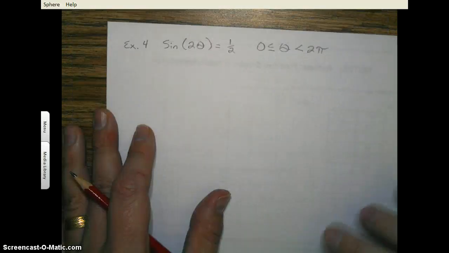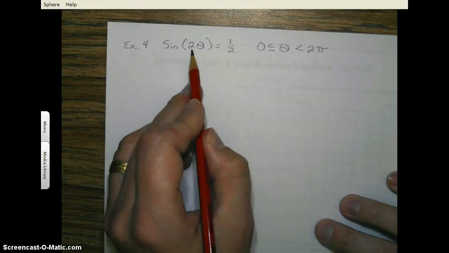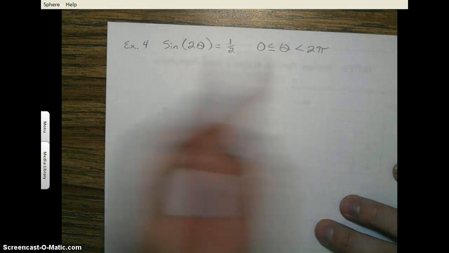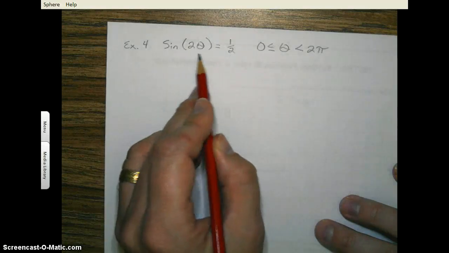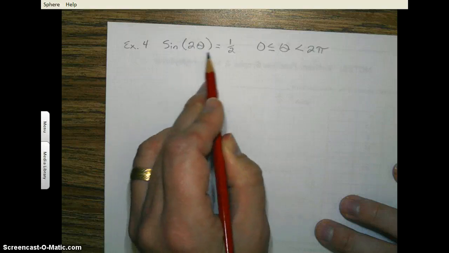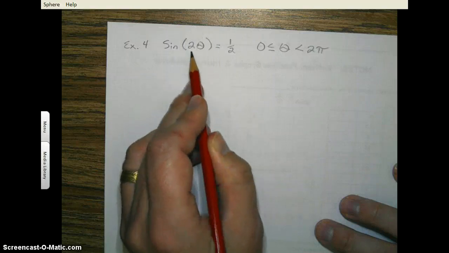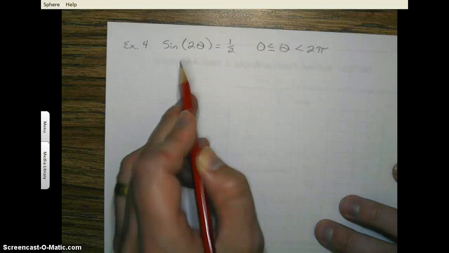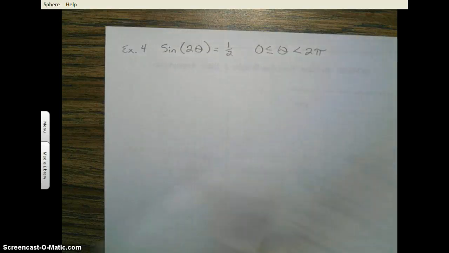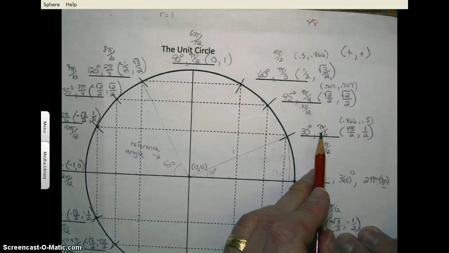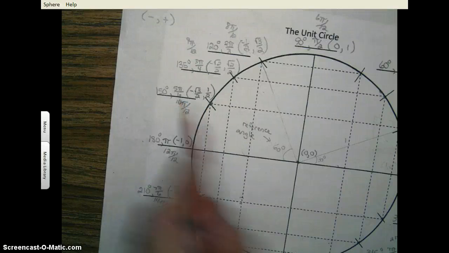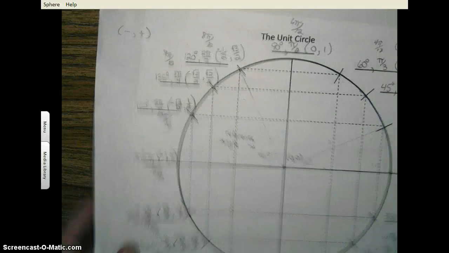Okay, let's take a look at this one. So the sine of twice an angle is equal to 1/2. So first thing we want to do is just think of an angle. Don't worry about this 2 theta thing yet. But we want to think, well, what angle whose sine is 1/2? So just start off by writing that down. So looking at your unit circle, we have pi over 6. The sine of pi over 6 is 1/2. And if we go across, the sine of 5 pi over 6. So we're going to be working with those two radians.